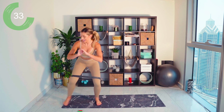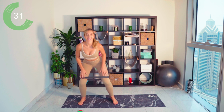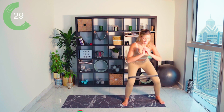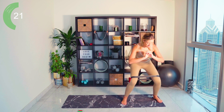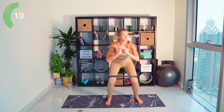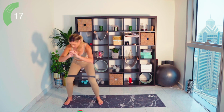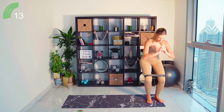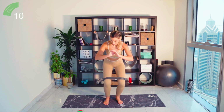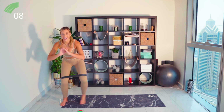This is a gradual burner, this one. And we're working into the thighs, the booty. Good work. So I'm with you for the full 20 minutes. No escaping. We've got this, no one's stopping. Amazing, core tight. Really good work, guys.